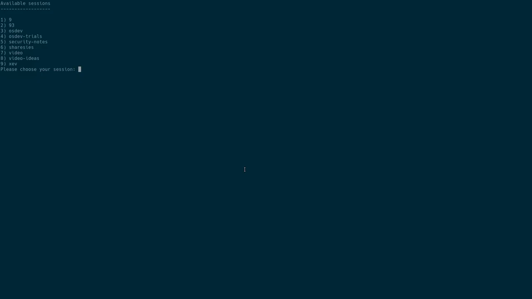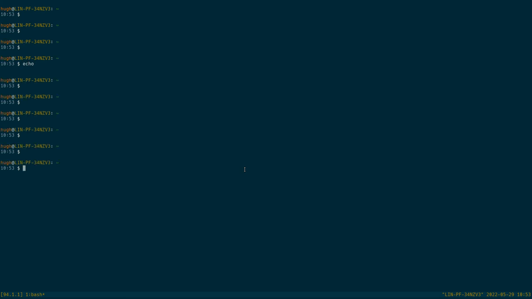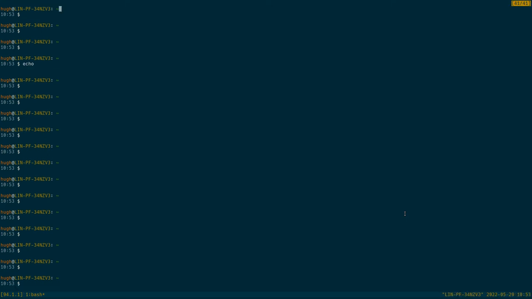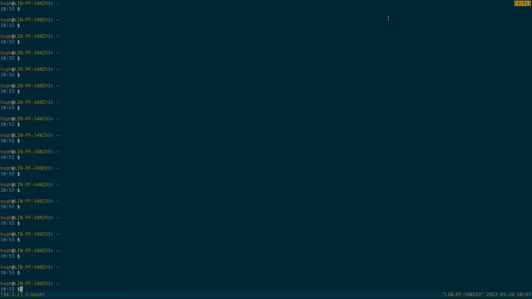I might just look at, say if we just do that. This is using tmux, because you can have terminals that have a scroll, but I've used tmux for a while, and you'll see when you go in the scroll mode, it shows the count of how many lines there are.